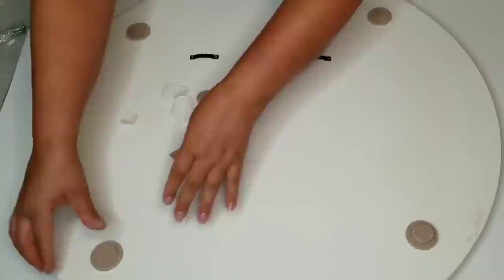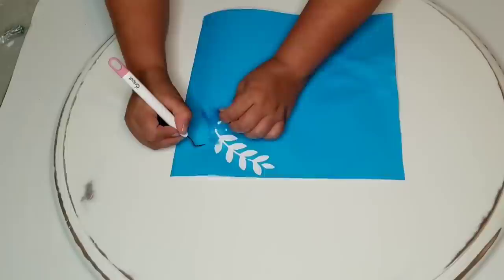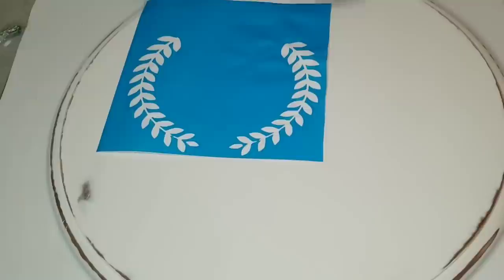All right, so the back is all done. Now I am going to weed the stencil and get ready to start stenciling. I also cut another stencil that said established in 1912. I just thought it needed a little bit something else. And you'll see the design that I picked eventually for it. I just like that it had that round look and I thought it would look a lot nicer. And I actually love the way it turned out.